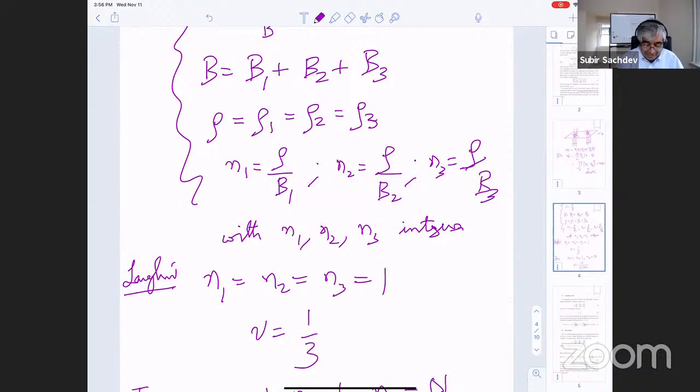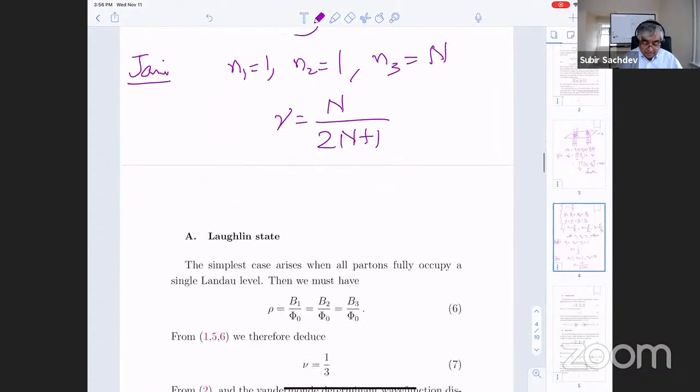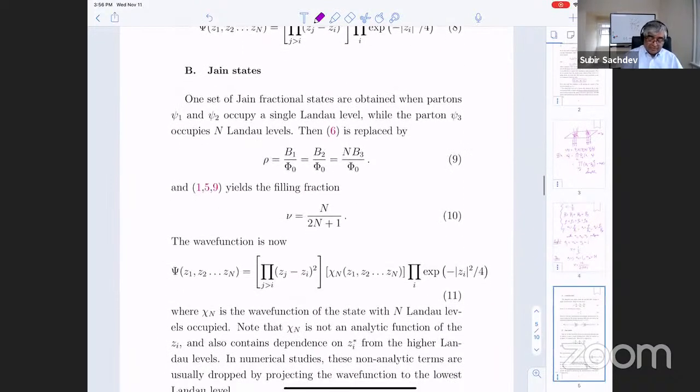Okay, so that's what we're doing. We take our partons, we find a gap in the mean field, then we look at the gauge fluctuations. Those are the Jain states, and you can write down the wave function. It has a factor of (zi minus zj) squared from the first two partons, and then the wave function of the particles in the higher Landau levels from the third parton. This is no longer analytic, so it's not really a wave function in the lowest Landau level, even though the filling is less than 1.